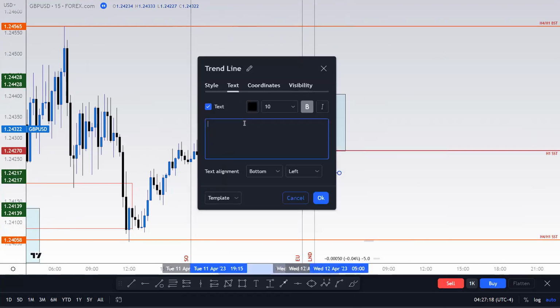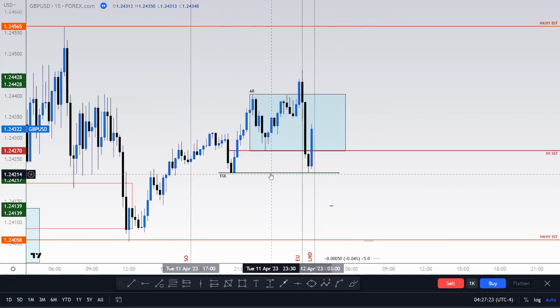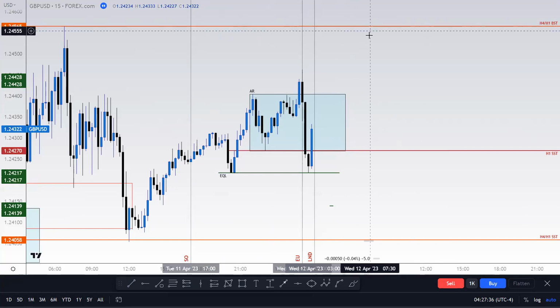So we just call these equal lows. It's very important to be aware of equal lows and equal highs when they're created. So this is a purge scenario. Price had essentially gone from the high to the low, traded outside of the range. So at this point, I was anticipating a bullish reversal to the upside.